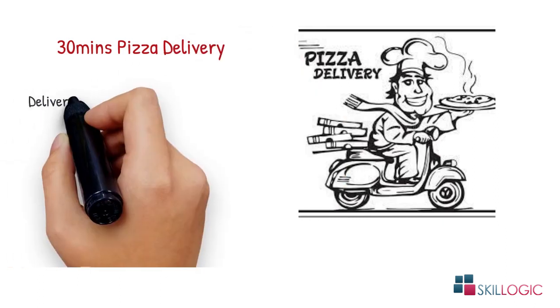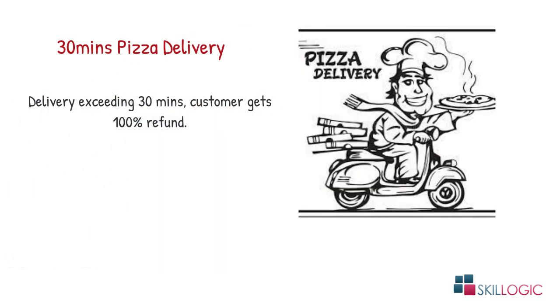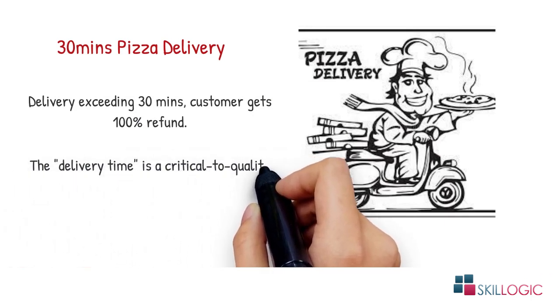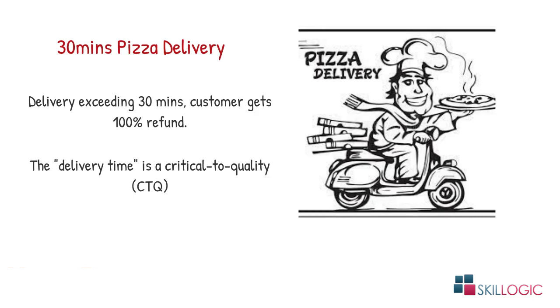In the event of a delivery time miss, the customer is refunded 100% of the money. In this case, delivery time is a critical to quality parameter. We call it CTQ from a customer perspective. And this parameter has a significant impact on profits. Not just profit, it also acts as an entry barrier for competition.